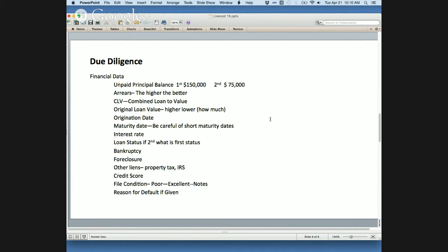So after you have located that bank and you have worked out an agreement where you are going to receive a tape, typically you'll have somewhat of a short time to do your due diligence on that tape. By due diligence, we're most concerned about determining what the tape consists of and how much we are willing to pay for it. There is certain information that we have to have in order to make a good judgment on pricing, or if we even want to buy it. Typically when we get a tape, we will buy virtually everything that's on that tape. It's just a matter of how you price it.